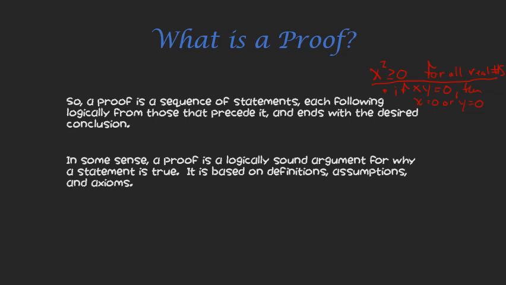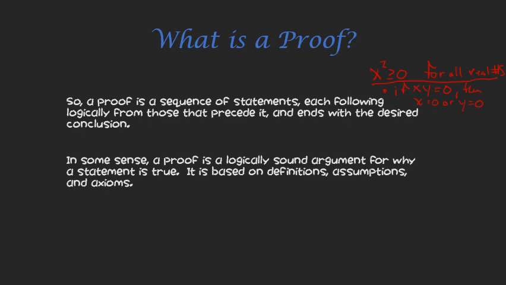In another sense, what a proof is really nothing more than just an argument. It's an argument for a statement being true or false. But it needs to be logically sound. That's this idea of each statement following from the ones that precede it. That there's no statements that just stand alone and aren't based on anything else.